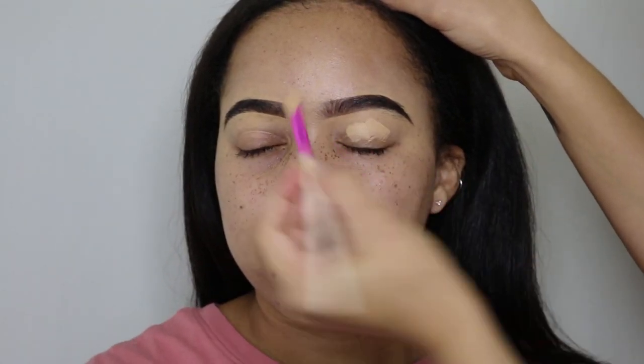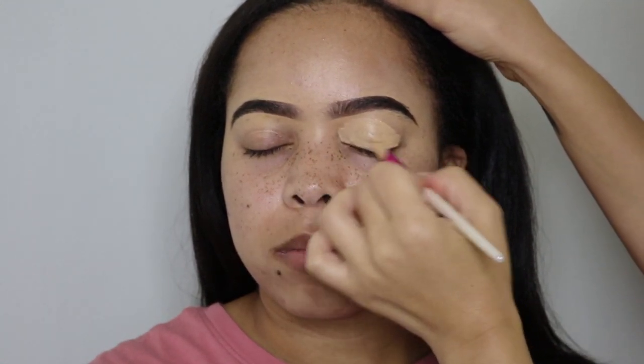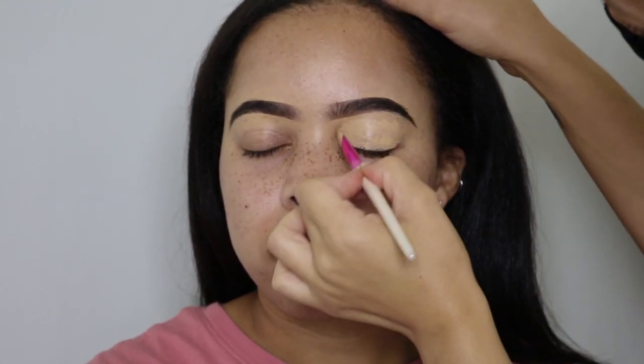And when carving out the brows, I always keep my brow pencil handy, just in the event that I accidentally carve too much away, I can just go back in and fill it in really quickly. And I'm taking that leftover concealer from the brows and using it to apply it all over her lid, because this is going to act as our eyeshadow base.